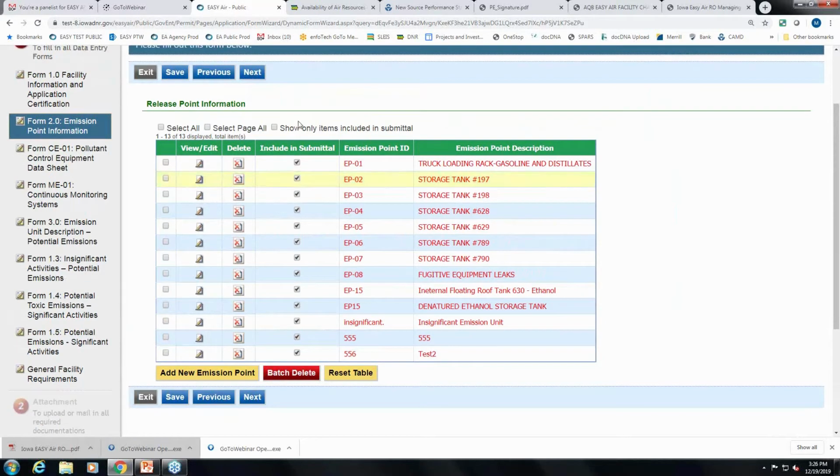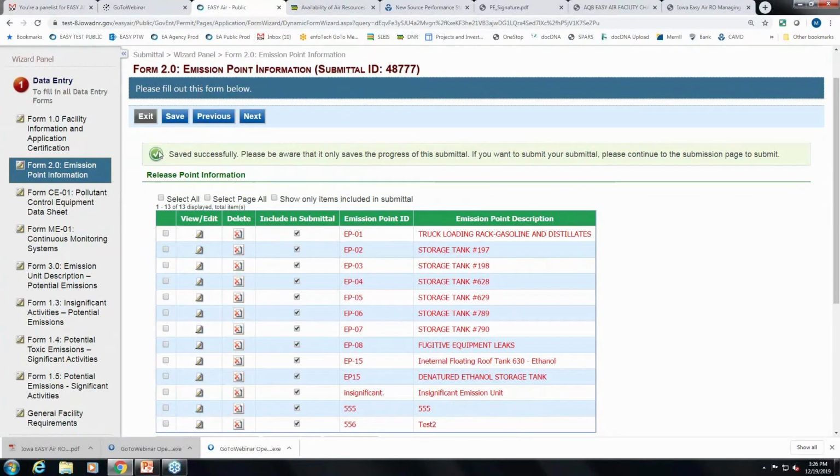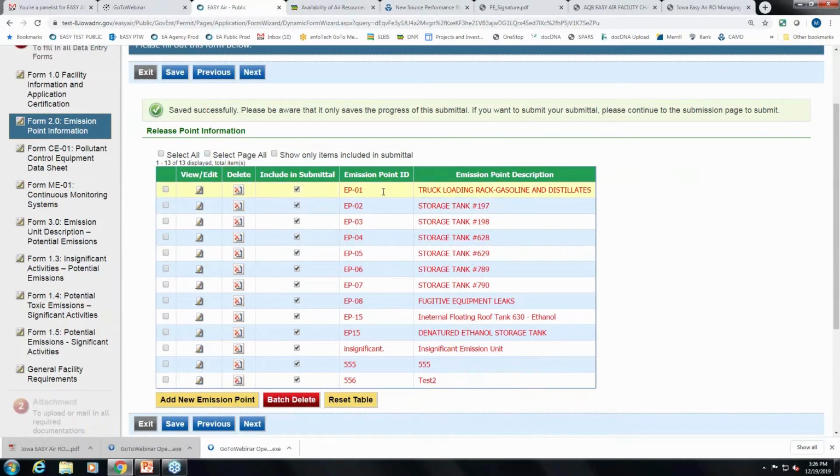What's very important at this point is, even though you've hit Save on that form, it saves the data in the background. In order for it to actually save the data to your application, you need to click the Save button down here. Once you see the green check mark and the green box up here that says Save Successfully, you know that everything you did is saved successfully to the application.